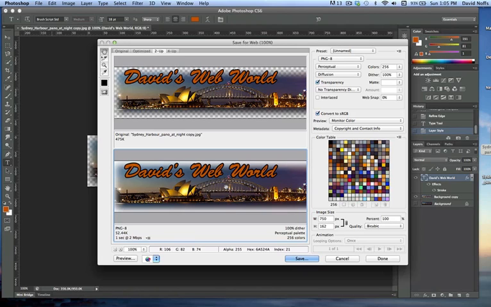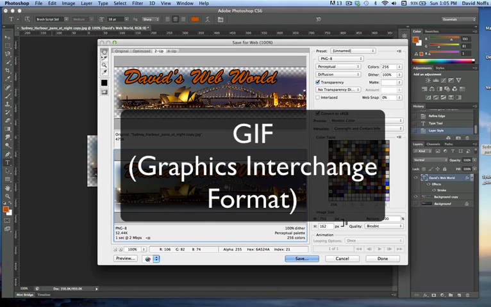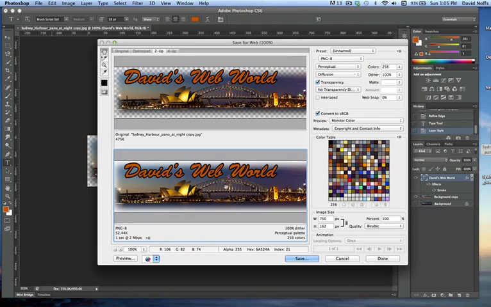The other file type that we have available is GIF, graphics interchange format. And GIF file types are 256 colors, so that's the restriction. However, they can be transparent, and they create a very small file, and are useful for logos and those sorts of things on the web.